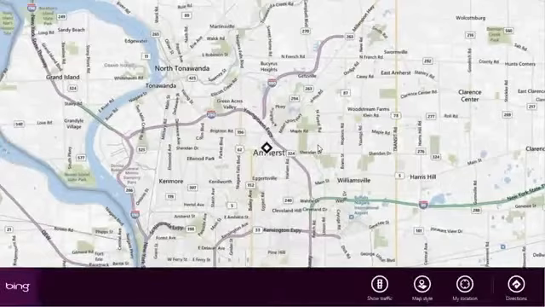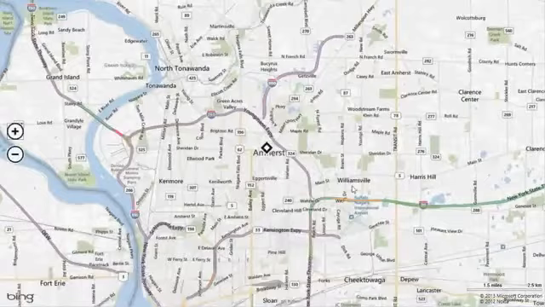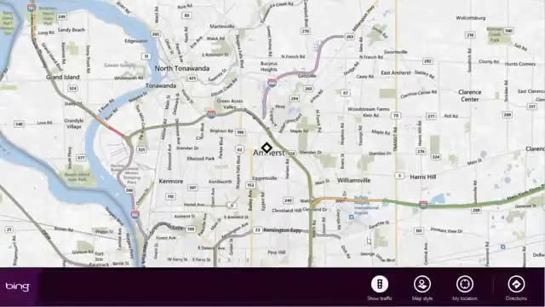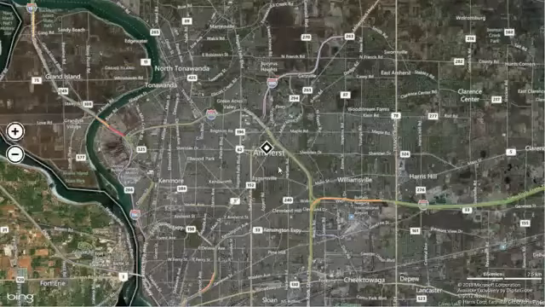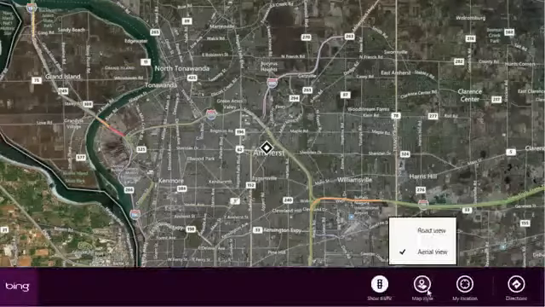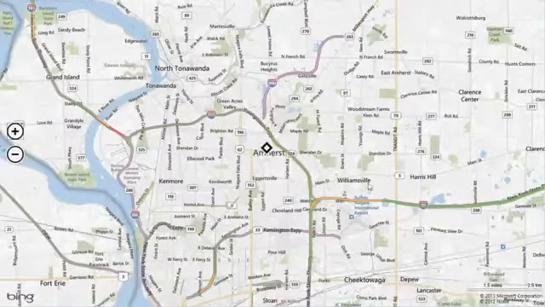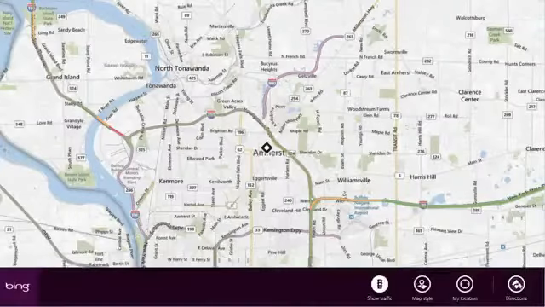And, of course, touch users, just swipe up from the bottom. There's show traffic, where it attempts to show the different traffic. See? A little bit of a congestion here. This is clear. All right, right-click. Map style. You can go road view or satellite view or aerial view, it's called. All right, this is really neat. If you zoom in, you can see all the different houses. I'm going to go back to road view.